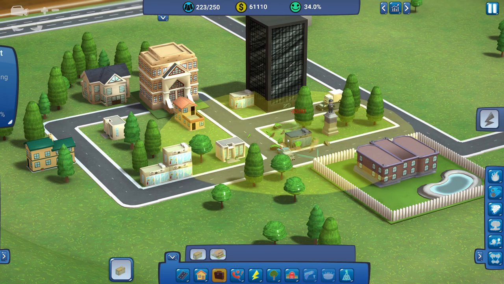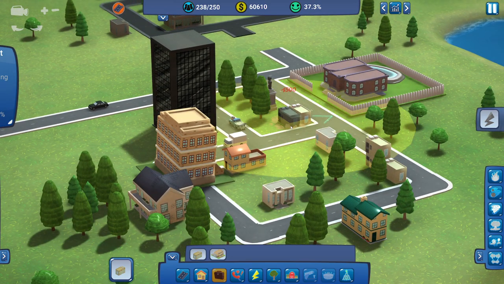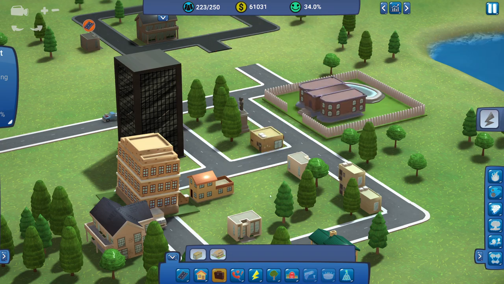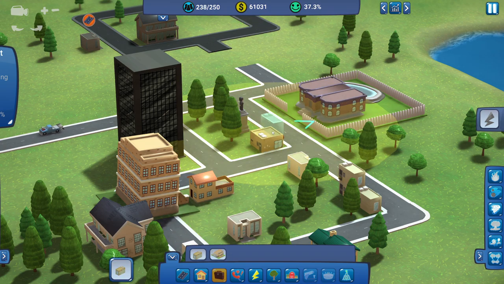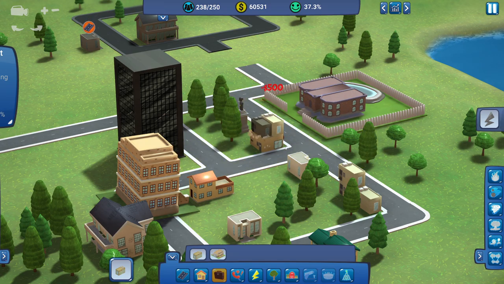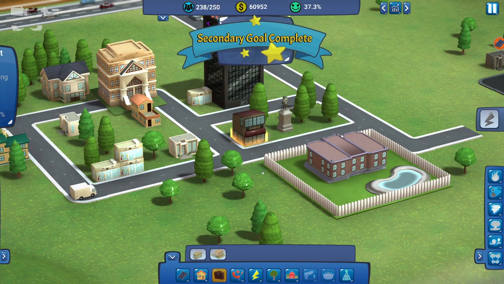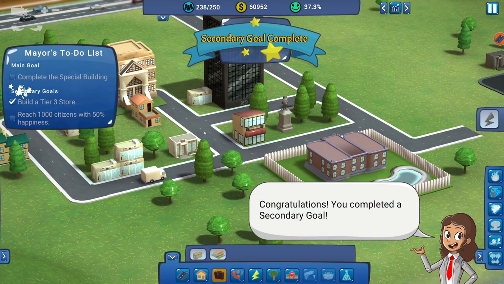I think it's maybe time that we look at getting a big store here. So that combines into a big store. We needed to get a tier 2 store on top, which means we're going to need to be very, very careful about the placement of that. So far, so good. We've not actually had any incidents.